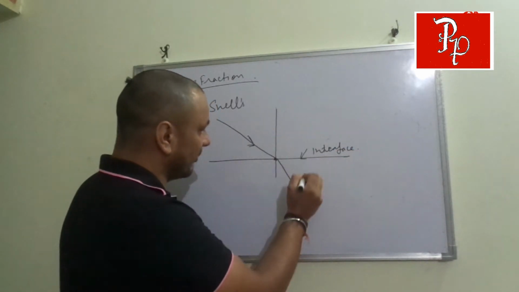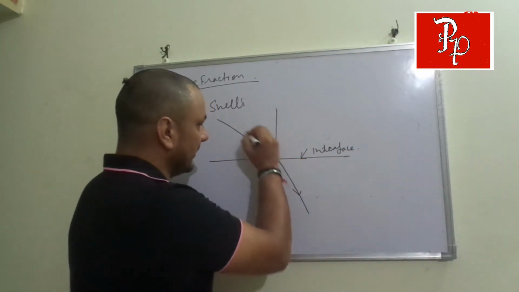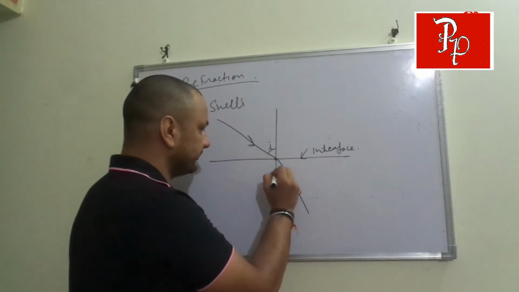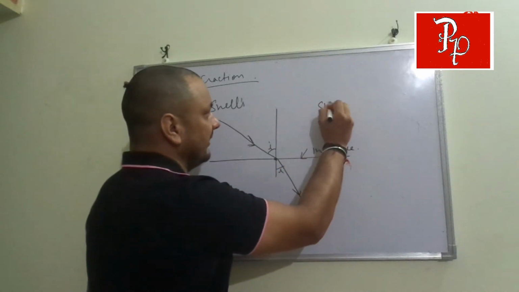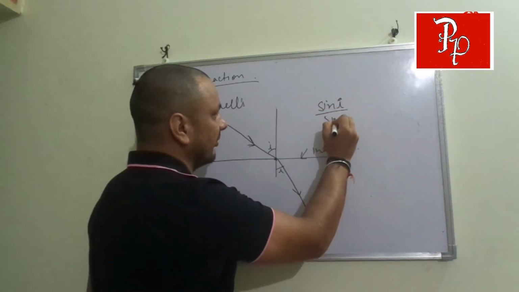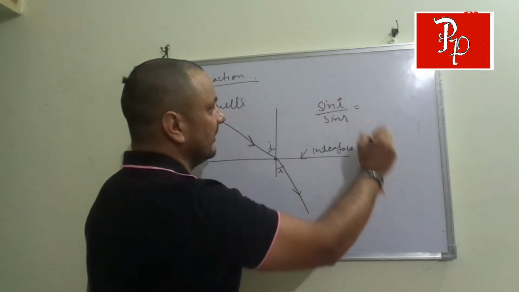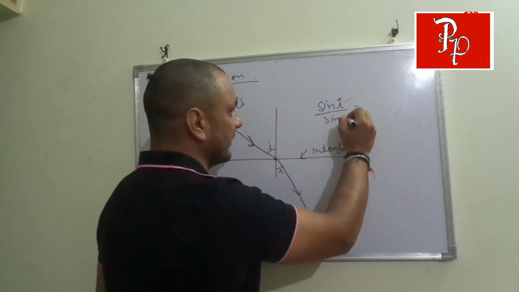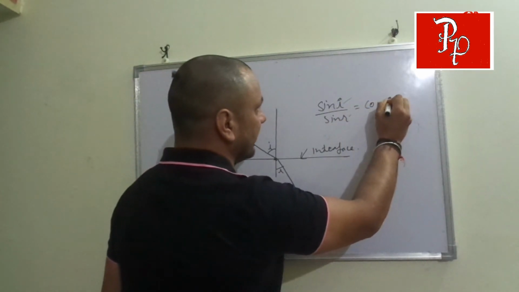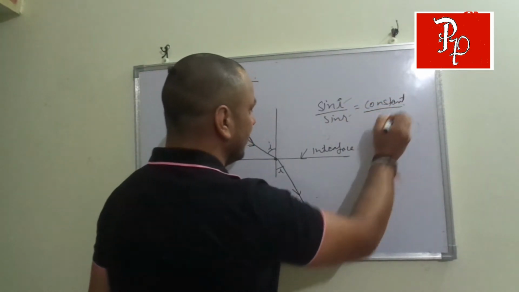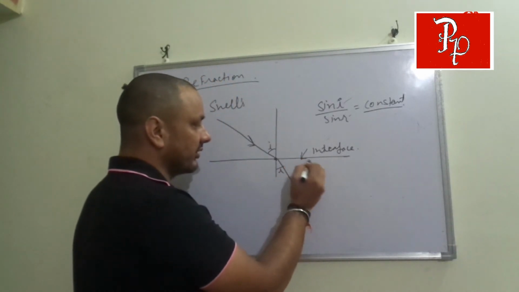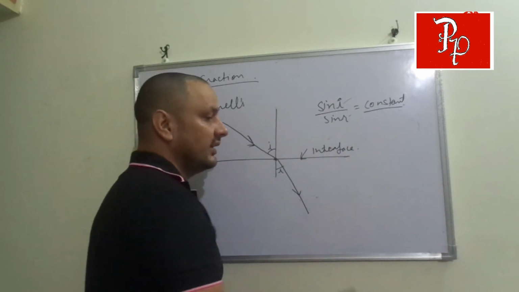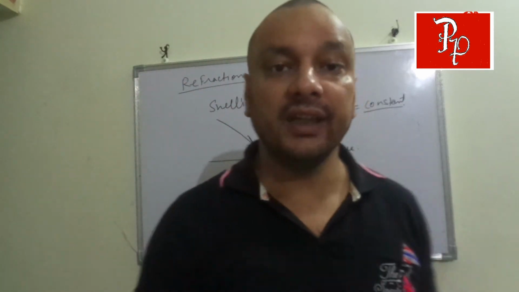So in the interface of air and medium, when Snell saw that the ray of light is getting deviated, he said the sine of angle of incidence to the sine of angle of refraction, its value comes to be constant. Or you can say simply the ratio of sine of incident upon sine of refraction is a constant value, and this constant provides us knowledge about the medium. How will this medium be? That knowledge is under the heading refractive index.